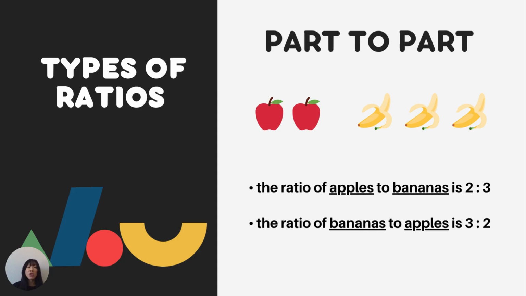The order in which you write your ratio matters. So if you take a look at the first example over here, apples to bananas, notice how apples is stated first and then bananas. So the quantity of apples, I'm going to write that first, followed by the quantity of bananas. The second example over here, notice how we have bananas listed first, followed by apples. Therefore, we want to make sure the quantity of bananas is listed first and then the quantity of apples. So the order in which you write your ratio matters. Don't forget that.